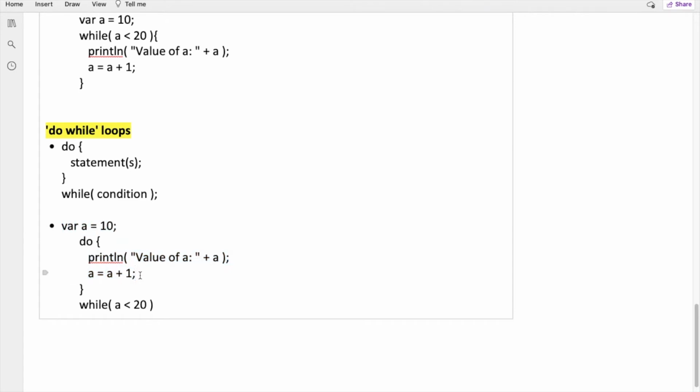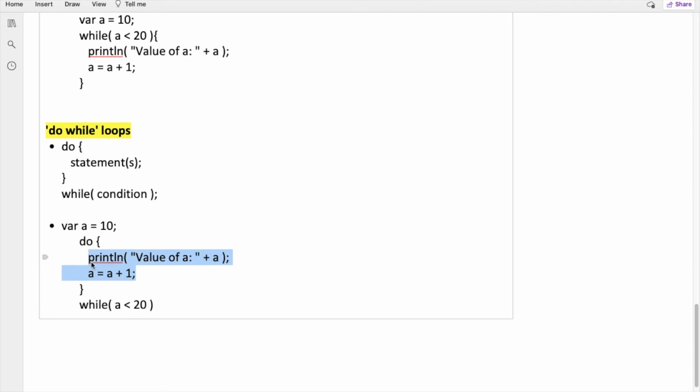So when for the first iteration you are not restricted to execute anything, you should use a do while loop, and then the condition will be checked. If a is less than the limit, then again execute this one. But for the first iteration your condition will not be checked, because it will be checked after executing both of these statements.